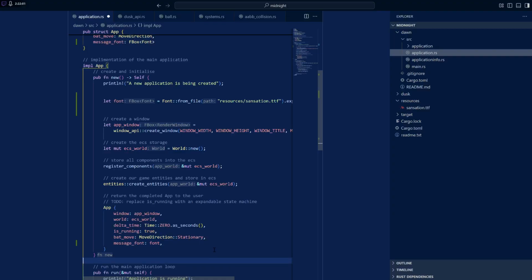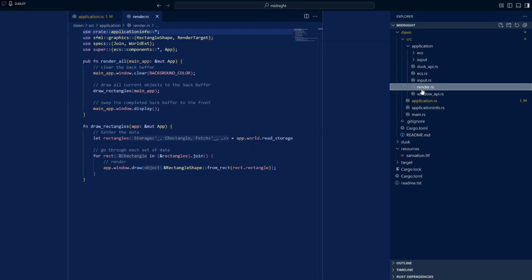What can we do with it? Seems to work. I don't know if I'm doing this right, by the way. Let's render something. So app gets passed in as mutable. Draw a rectangle.